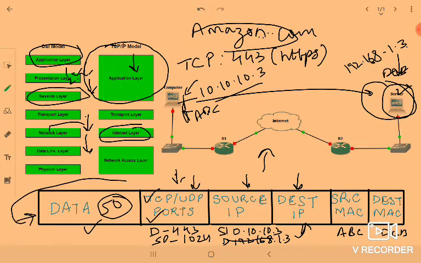This complete packet will be generated. It will be sent on to the physical media, and it will reach this server, and this server will rip open all these headers, get the data, and then perform the same process again according to the OSI model. And the response to your query, wherein you want to buy something, will be sent back to your client, right? So this is how the communication takes place.